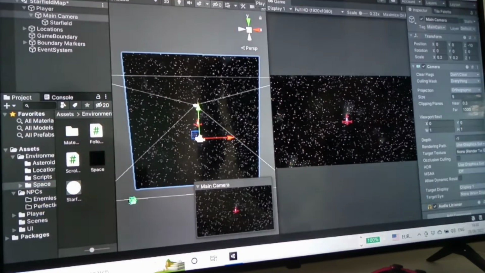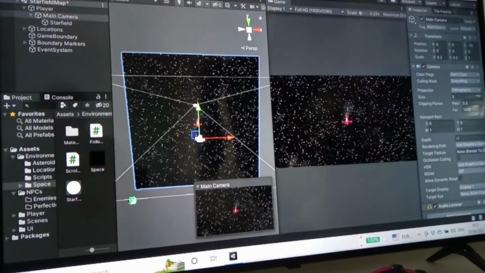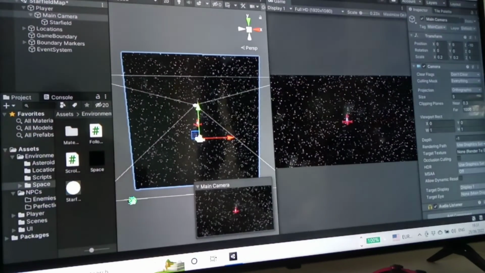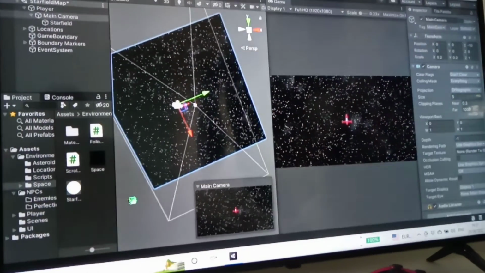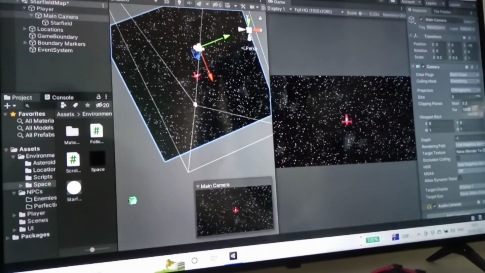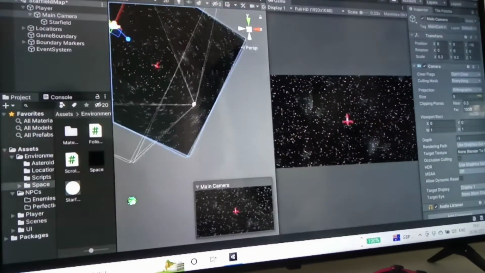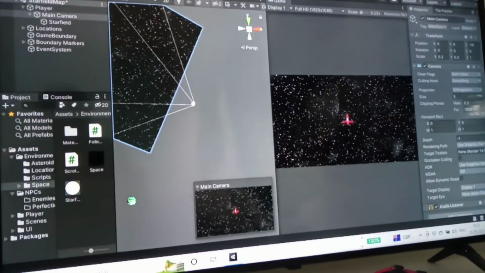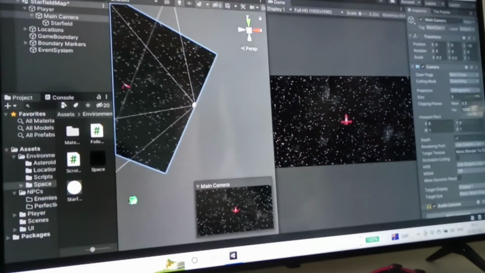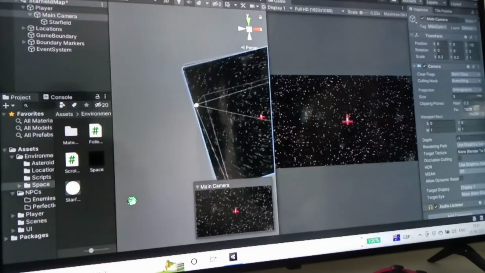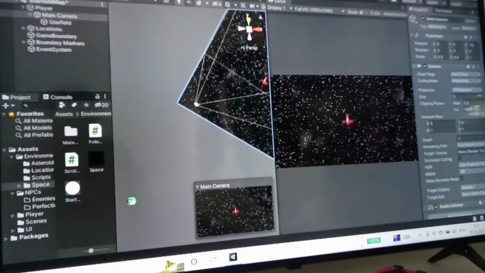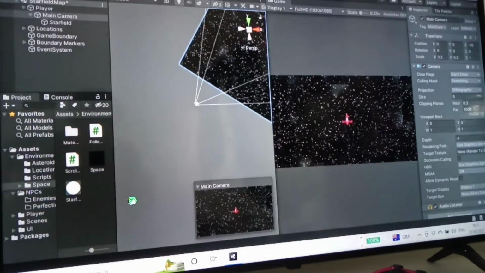But yeah, I think this is really cool. I didn't know anything about quads before, and now I know about quads. I just think it's pretty cool. I just need a way of having the spaceship change direction on the main camera, because you can see here in the scene it does move around, but that's because it's changing the orientation based on the camera, because I'm controlling the camera, the player and the background at the same time. It's weird. This is going on way too long.